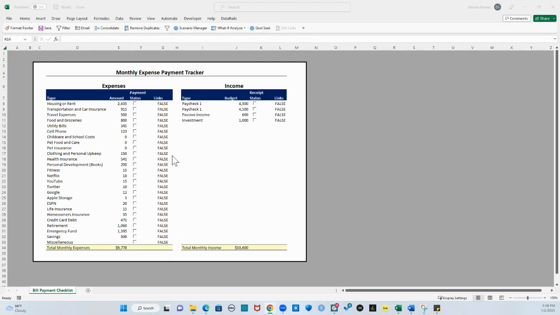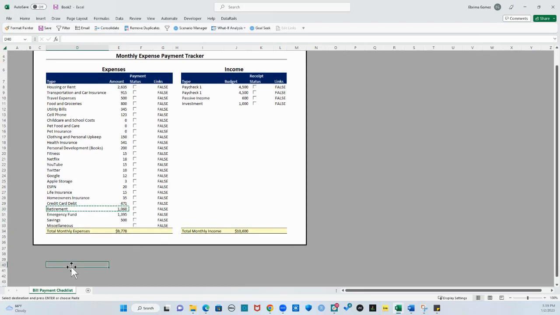So let's say I have this expense tracker and I'm not going to contribute anything into my retirement this month. So I want to cut it and move it away. So two ways of doing this. There are many ways of doing this same thing. I can just select this whole area or just select that, and then I'll just do Control X. I probably will just come underneath here and just do Control V. Pasted it. It's out of that spot.